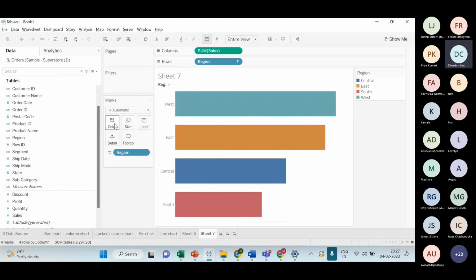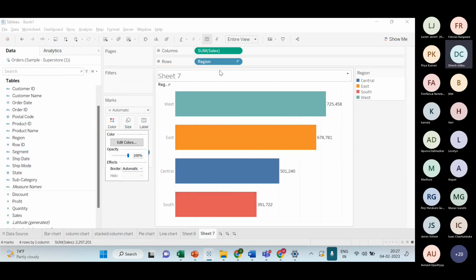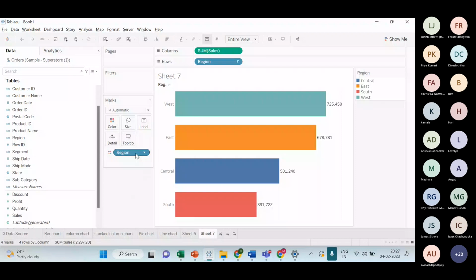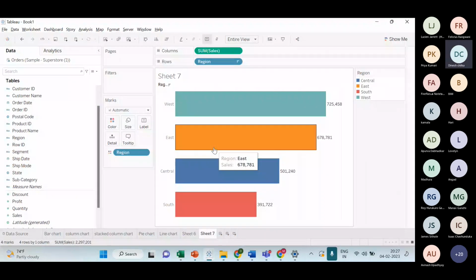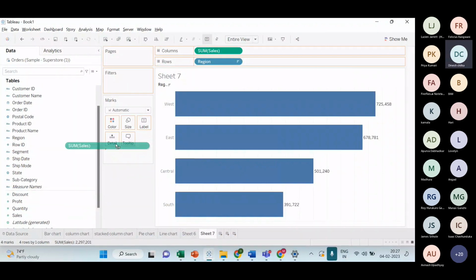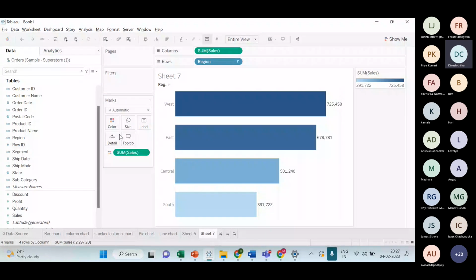Now, if you see that, again I change region by sales, but you should understand that this interface, colors, opacity, effects, is nothing but region. This is just the interface for colors on visual by dimension. But when I use sales into these colors, what is it? Just click on that.